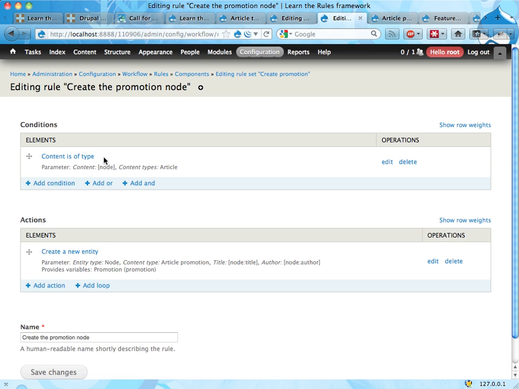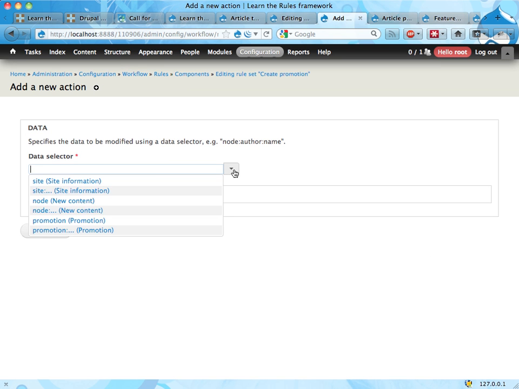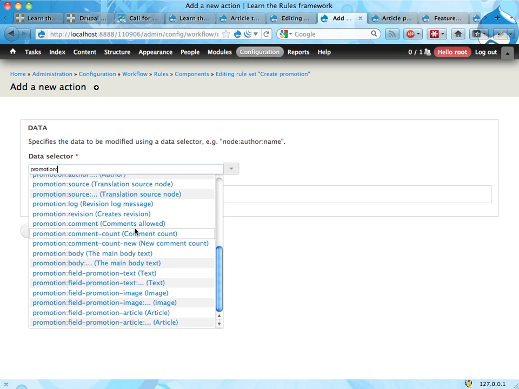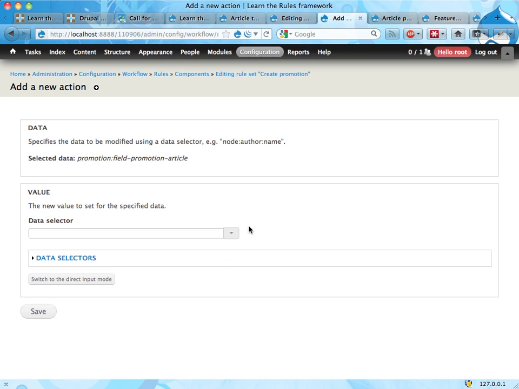Into this rule here, add action, set data value. We're going to set the promotion article to start with. Where it points to, it should point to the created content, the article.